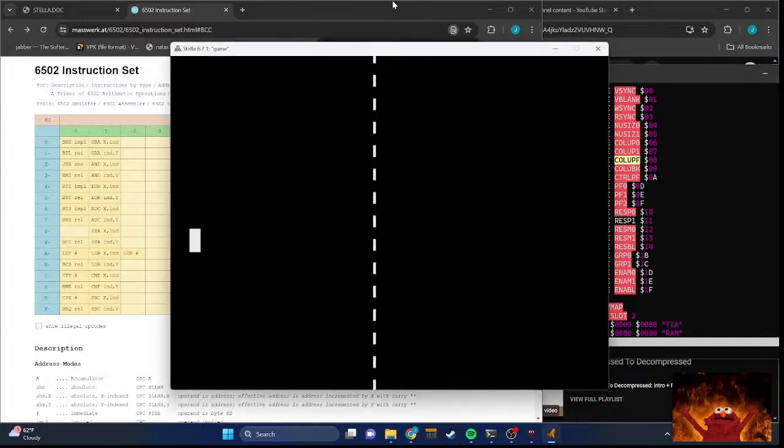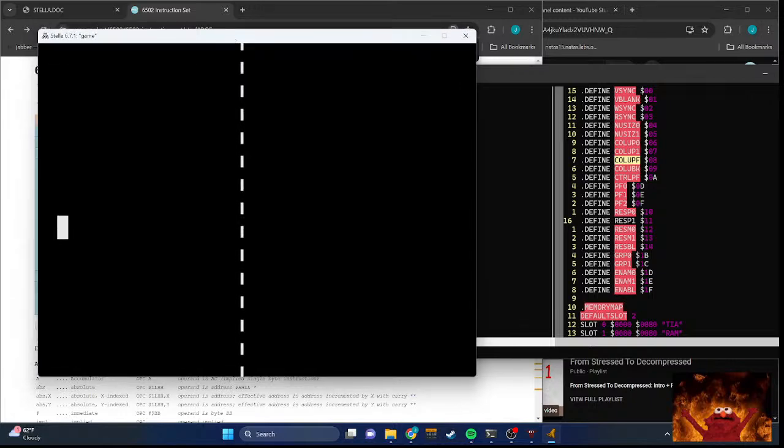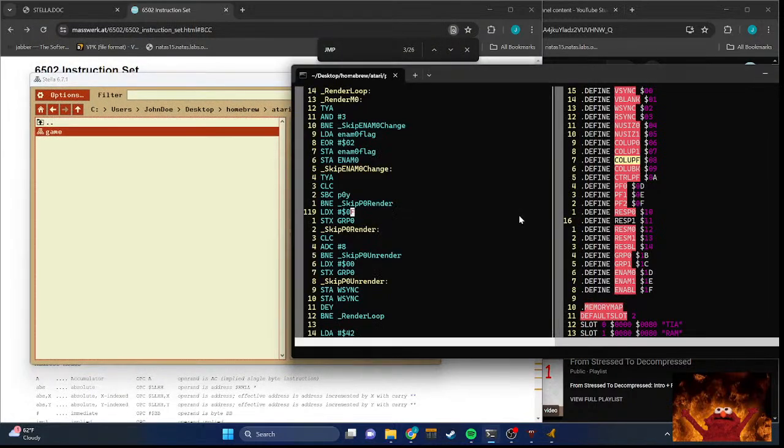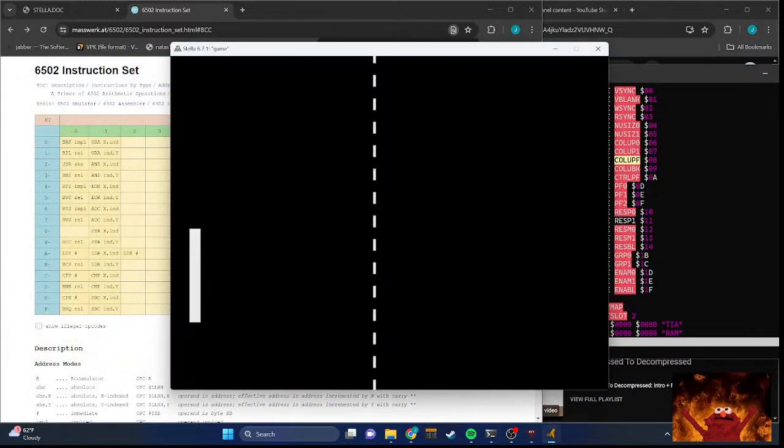Yep, there we go. Now we have a little paddle. So let's do something a bit wider, like 32. Or a bit taller, I should specify. Yep. Oh, that's nice.